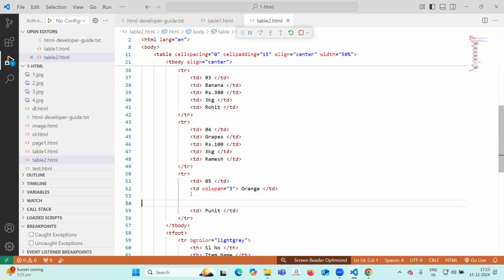So what will happen now? We have to merge the space of the first column and second column. Merge happens. But who will take the space? This name column. So name is already 1 and it has to combine the space of the remaining 2. So it becomes colspan 3. 2 are missing and 1 is this one.